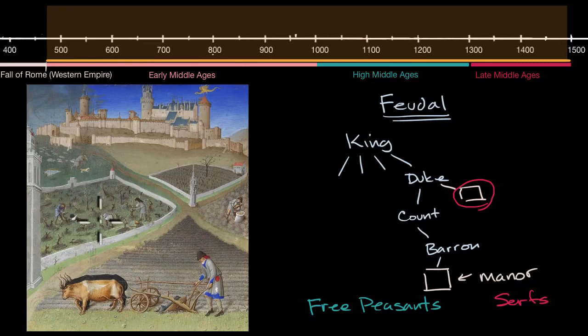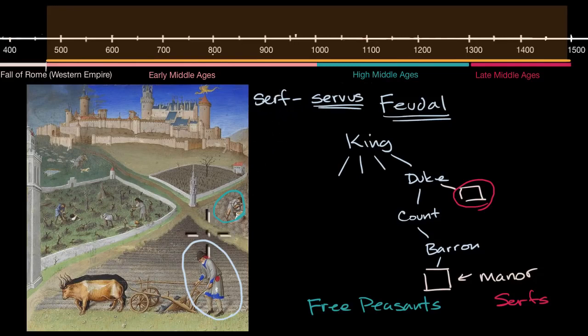And so we see these people actually working the field. And we don't know from looking at them, some of them might be free peasants. Maybe this gentleman right over here is a free peasant, and this person right over here is a serf. And the word serf comes from the Latin for servus, the same word that eventually gives us words like servant. And they're someplace in between a free peasant and a slave.